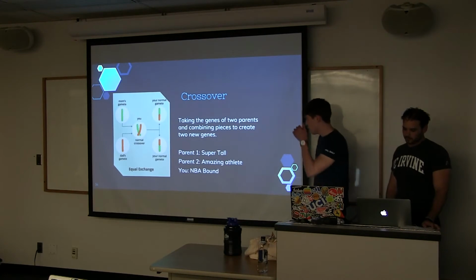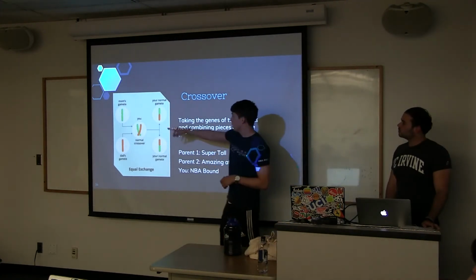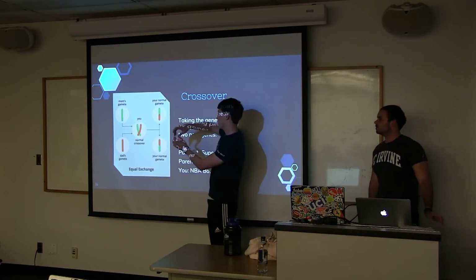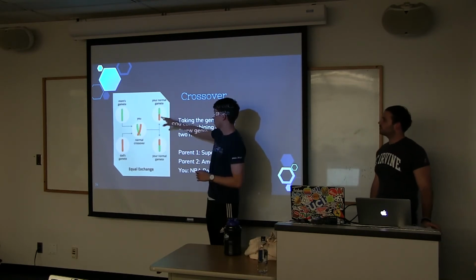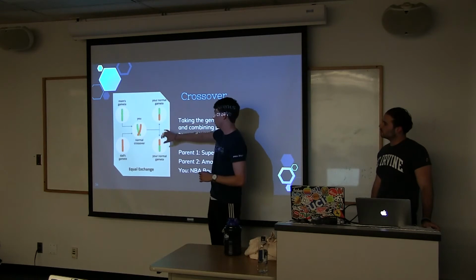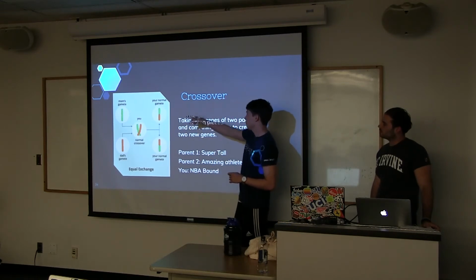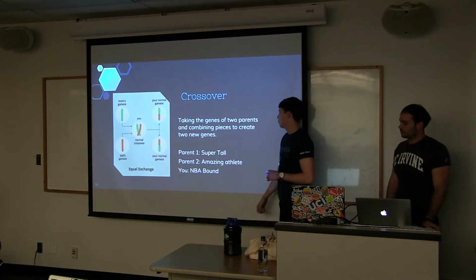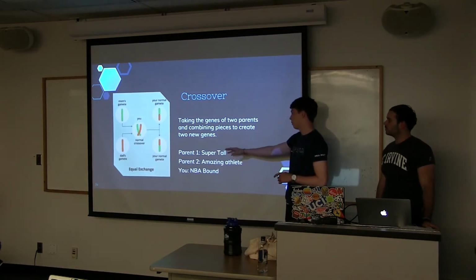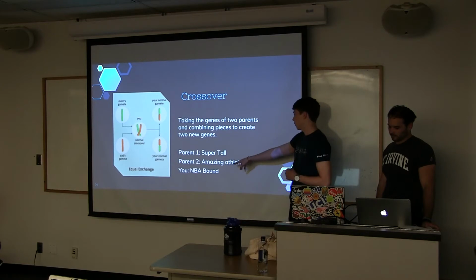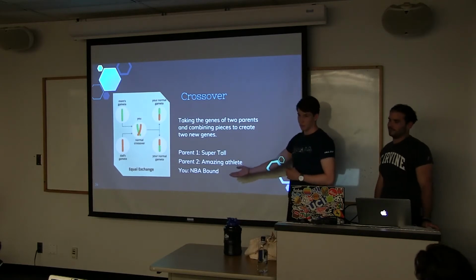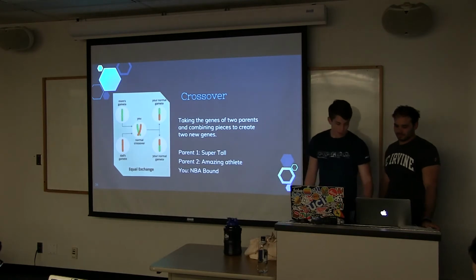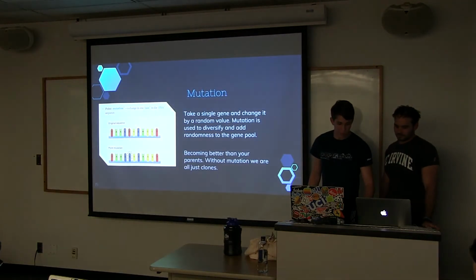So crossover, right? We have two genes. You have one from your mom and one from your dad, right? So when they made you, it's like you cross over like this. So either you get one of these, right? So it's half could be combined in this manner or in this manner, right? So in this case, maybe your mom was super tall, or your dad was an awesome athlete. You'd be well set up to make your way to the NBA or something like that, right? That's one way it could turn out.